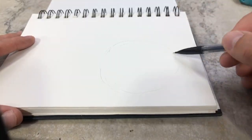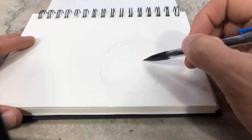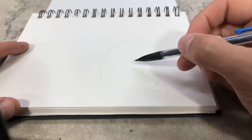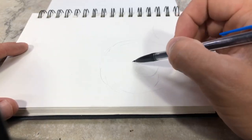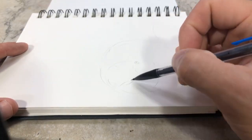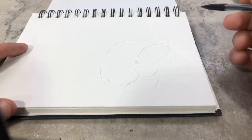I'm going to maybe go a little bit less as filling space, but we're going to try to maybe put a little bit more of that finished detail work in this time. Just a little bit of different goal for our practice session here.